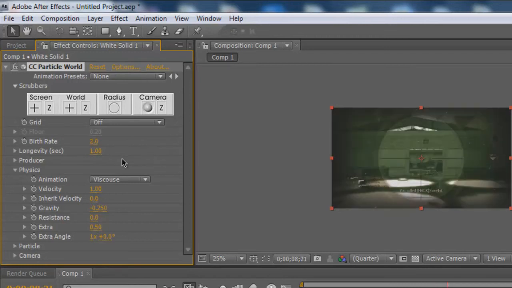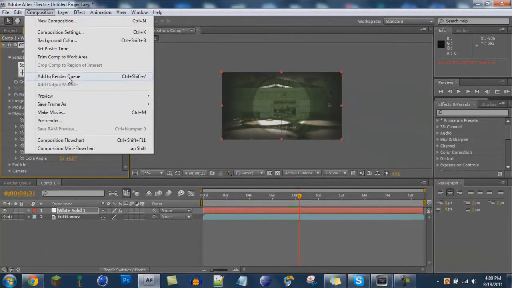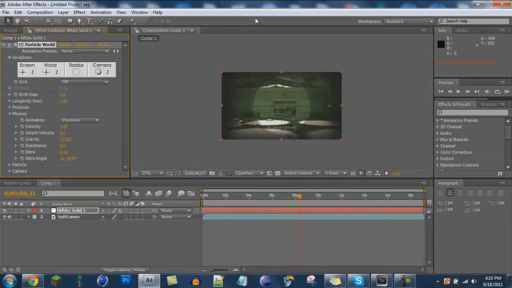Yeah, change it to Viscous, or however you say it. So yeah, that's pretty much it. Just go up here to Composition, Add to Render Queue. I'm not going to render because After Effects rendering isn't that good. It's a computer hog, and with recording it might crash my computer.